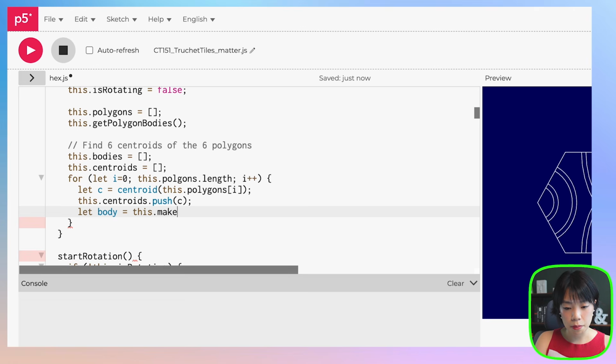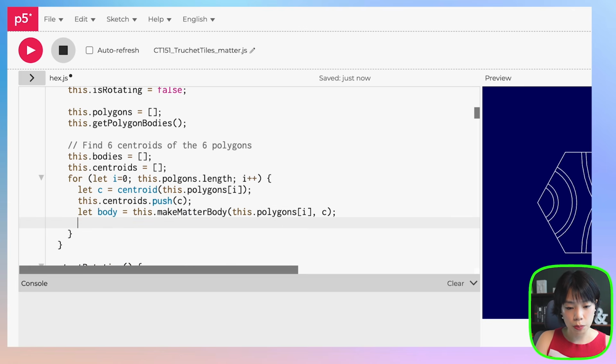Let's call it makeMatterBody, and this is going to take in this.polygons[i] and also the center of mass, and then we're going to push it inside this.body array. Okay, that was a lot. Was that a lot? Let's keep going.